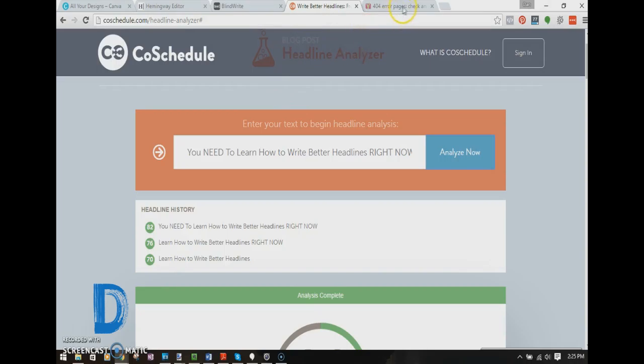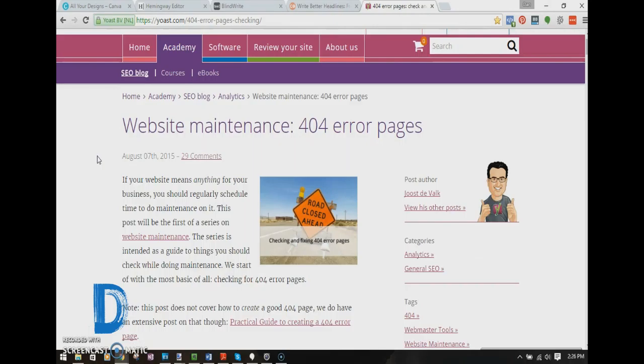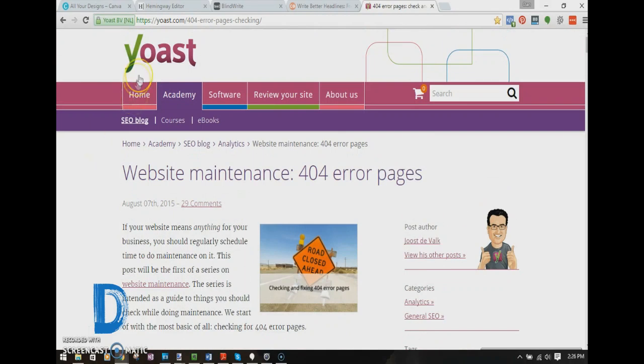And then there's the headline editor. The last one is a little techie. It's for you people with WordPress blogs, or any, well, I think this is just WordPress. So this is Yoast. Yoast makes an SEO plugin for WordPress. It's pretty much the gold standard of plugins for your WordPress blog. And you can get a free version, and then there's a premier version or paid version.